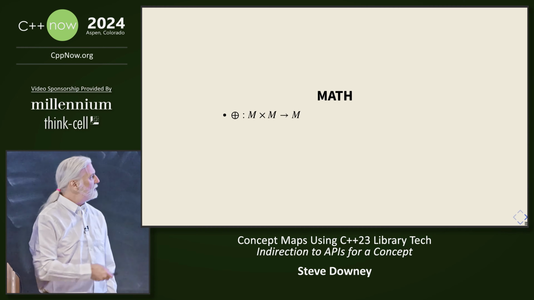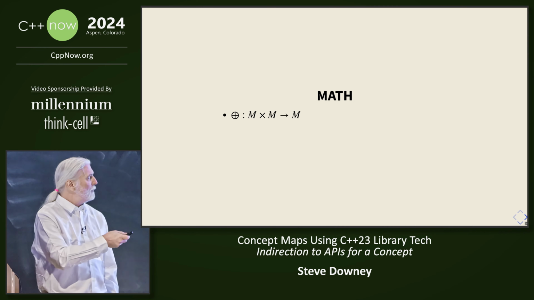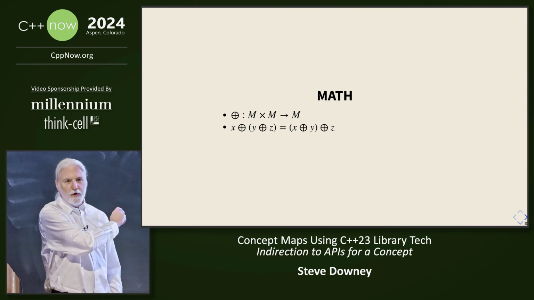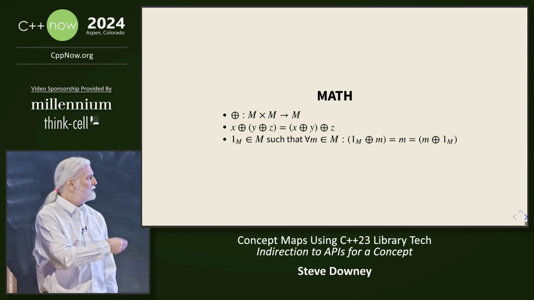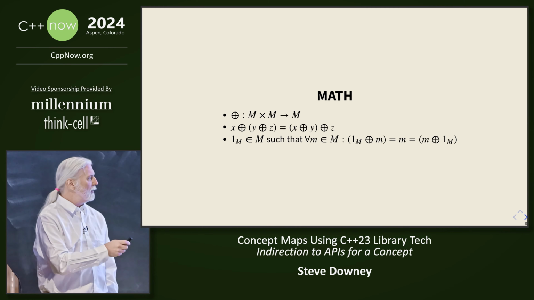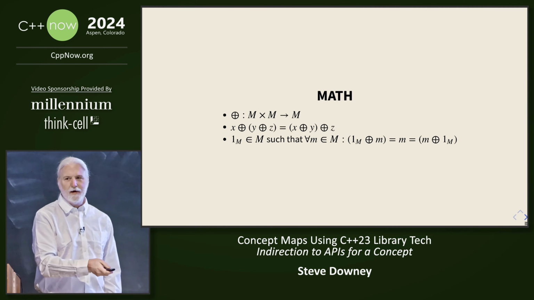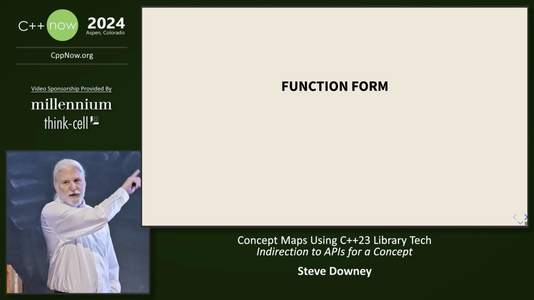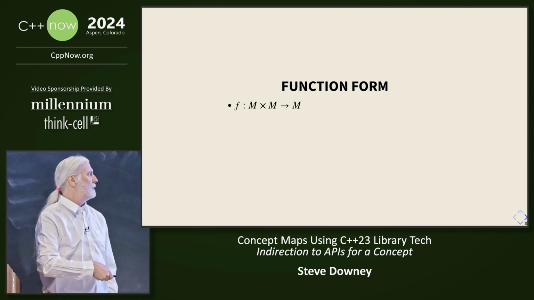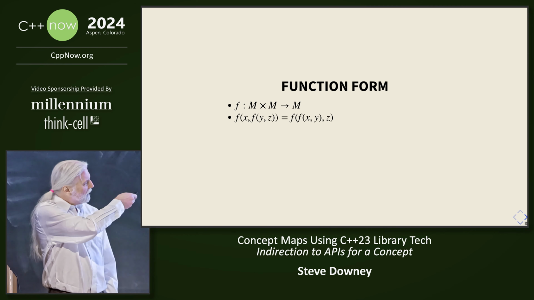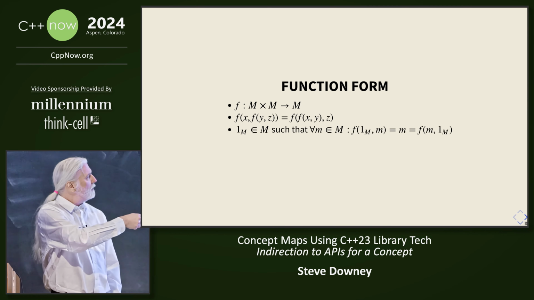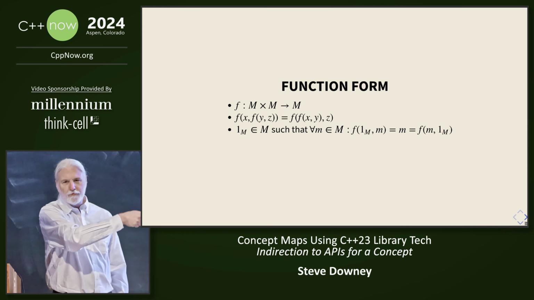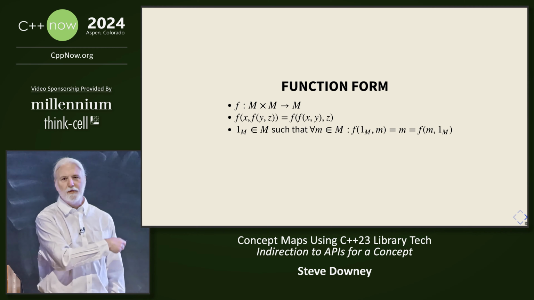Looking at it in mathese, we've got a sum operation from M times M to M, giving you an M, that it's associative. We can do the operations in either order. There's some identity element such that for all M, it's both a left and a right identity under that particular operation. If instead of the op form with that circle plus, we use functions, it looks the same. The function calls nest, and when we call our function with our identity element as either the first or second argument, you get the other element that you were providing.